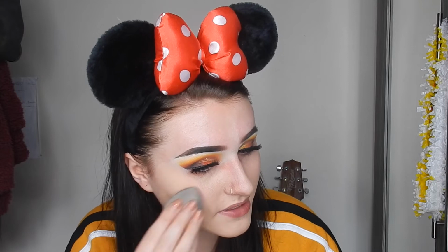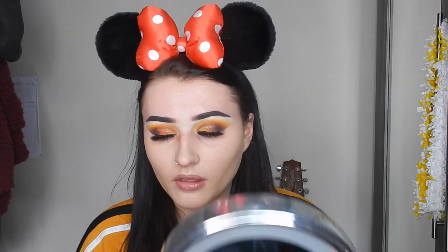Sorry, that's the zip on my jumper that keeps tapping. While I'm doing this, I can tell you what I did for my birthday. So I celebrated my birthday a day before, because on my actual birthday I was going to a wedding, well, a wedding party bit, not the actual ceremony but the celebration afterwards. So I celebrated the day before. My stepdad cooked up a delicious chicken stir fry, which I requested because my stepdad's Chinese and he makes the best Chinese food ever.